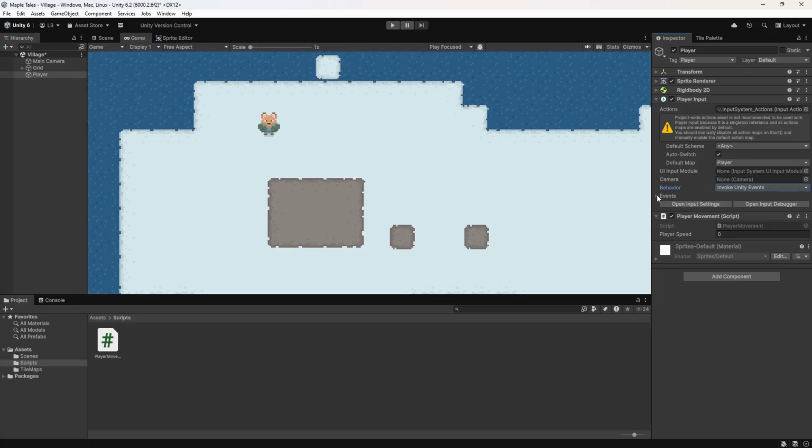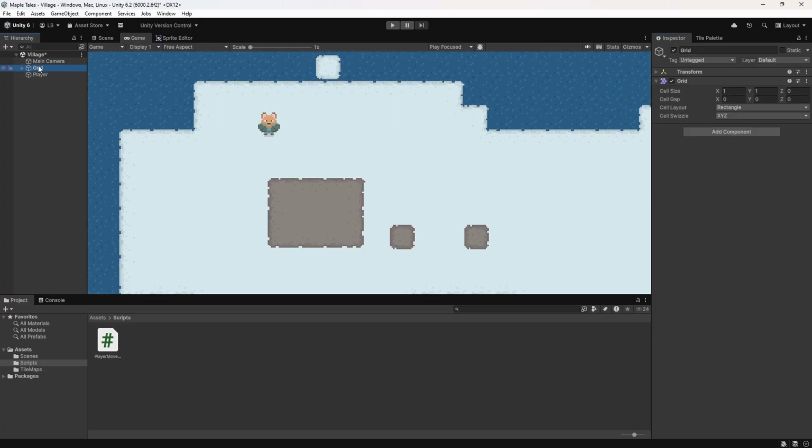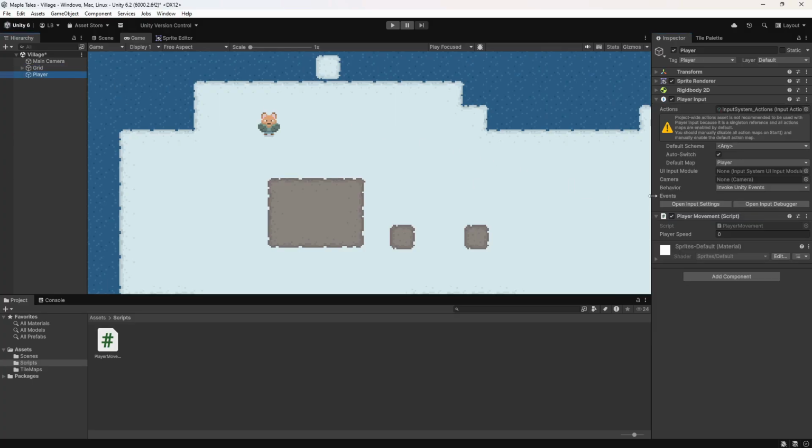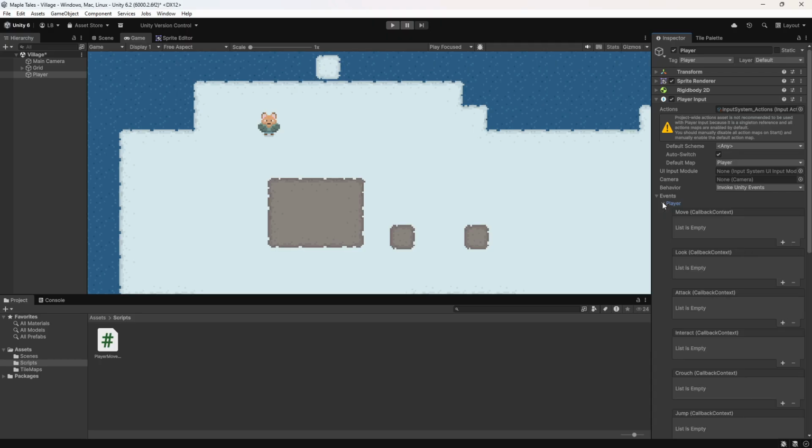So if we come and drop down on our events, now you can see at the moment there's nothing there, and this is a weird little thing about Unity. Sometimes you do have to click away. We go to the grid, and then we'll come back again, drop down on the events. Aha, that's what we wanted to see, player and UI. So here's the player that we're working with. At the moment, move, so any sort of movement that we're doing, has not got anything in there, so it doesn't know we can move yet.